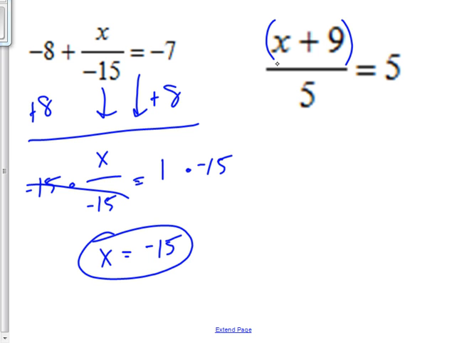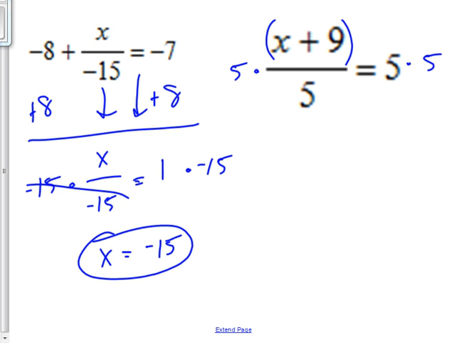Okay, so if I were to write this problem left and right, I would say x plus 9, and parentheses would have to be around that, and then I would say divided by 5 is equal to 5. This is how I would have to write it if I wrote it left and right. But when you write it like this with the division bar here, you do not have to use parentheses. So they are invisible parentheses. We have to assume that they're there. You just can't see them, okay? But they are there. So what I'm trying to say is we can't get rid of the 9 until the 5 is gone. So how do I get rid of divided by 5? Well, I got to multiply by 5 on both sides.